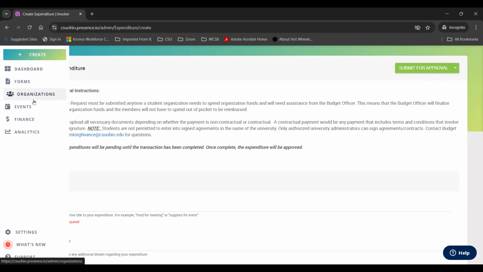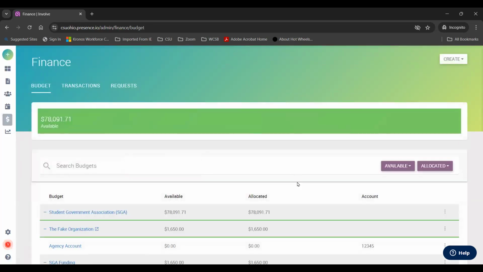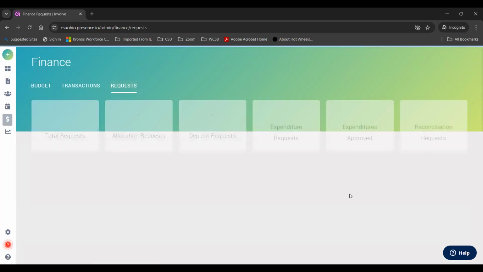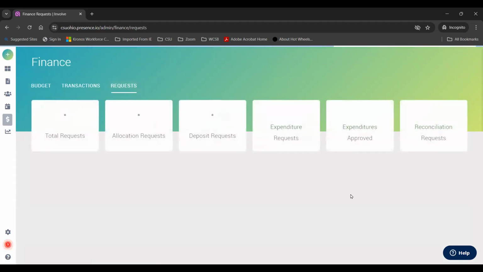Do be aware that when it comes to expenditures, we will not do a final approval until everything is delivered and paid for. So while we're working on it, it may look like your request is just sitting there. Know that we are working on your request. It's just that we won't do the final approval for it until we know everything has been taken care of, just to cover our bases and make sure there've been no mistakes. So do be aware of that.